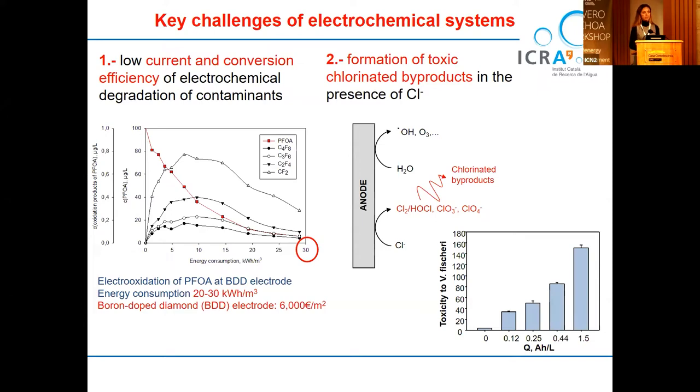So these are really limiting the application of any electrochemical process for water treatment, because it is very hard to deal with these contaminants. And chlorine obviously can react very quickly with the organic matter that is always present and form chlorinated byproducts. And actually this graph here at the bottom right is one of the first results that I obtained as a postdoc starting to work in electrochemistry, which was that the toxicity after treatment is increased 160 times. So very discouraging, but I continued.